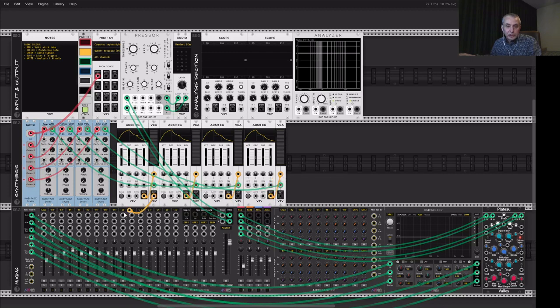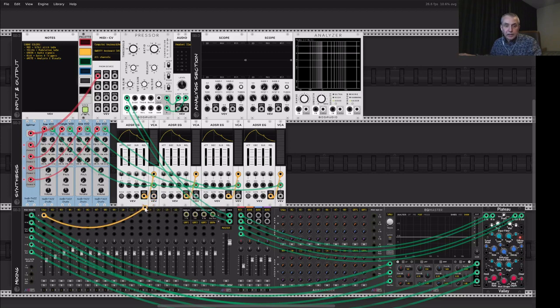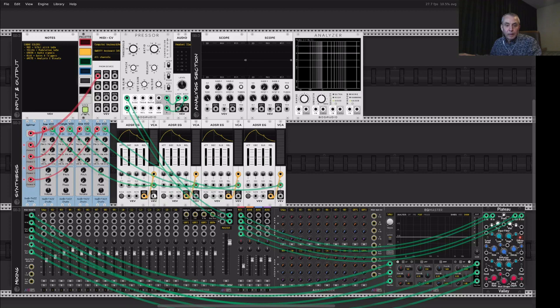And now we can safely do it again. Connect the outputs to an individual channel of the mixer below. And now we have to make sure that we also connect the gate signals.